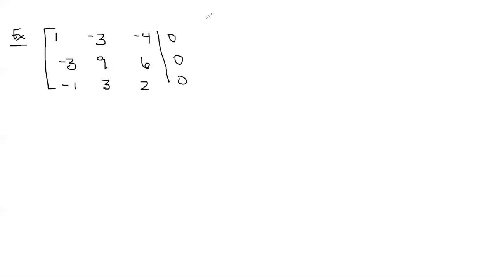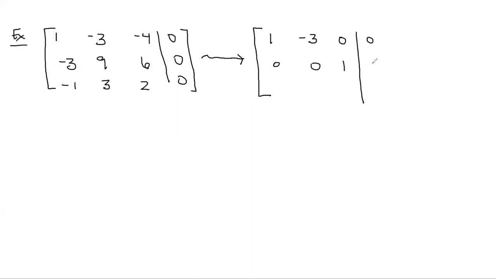Well, what's the first thing we want to do when we want to find a solution set to a system of equations? We go ahead and put it in reduced row echelon form. I'm going to trust that you all know how to do that by now and can do it on your own. If we put this in reduced row echelon form, this ends up looking like 1, minus 3, 0, 0, 0, 1, and a row of zeros on the bottom.